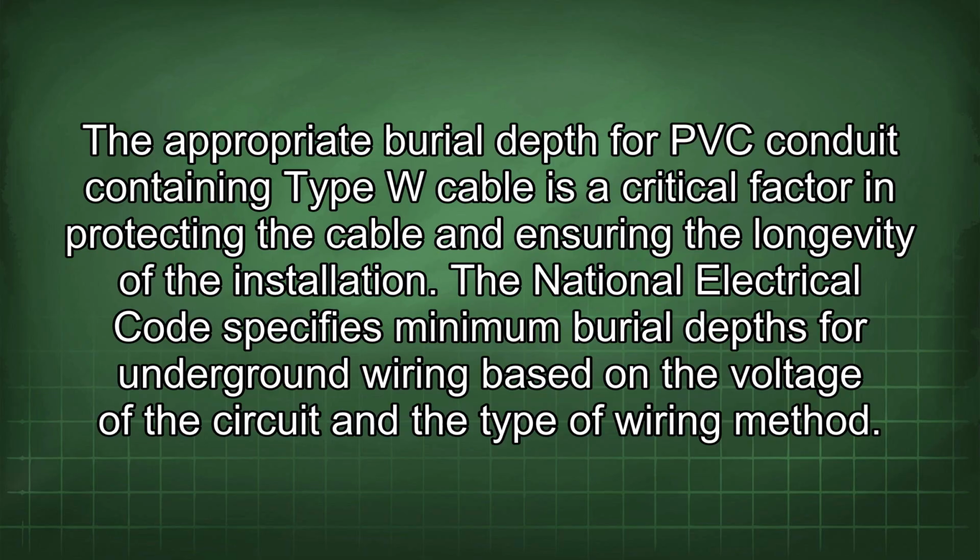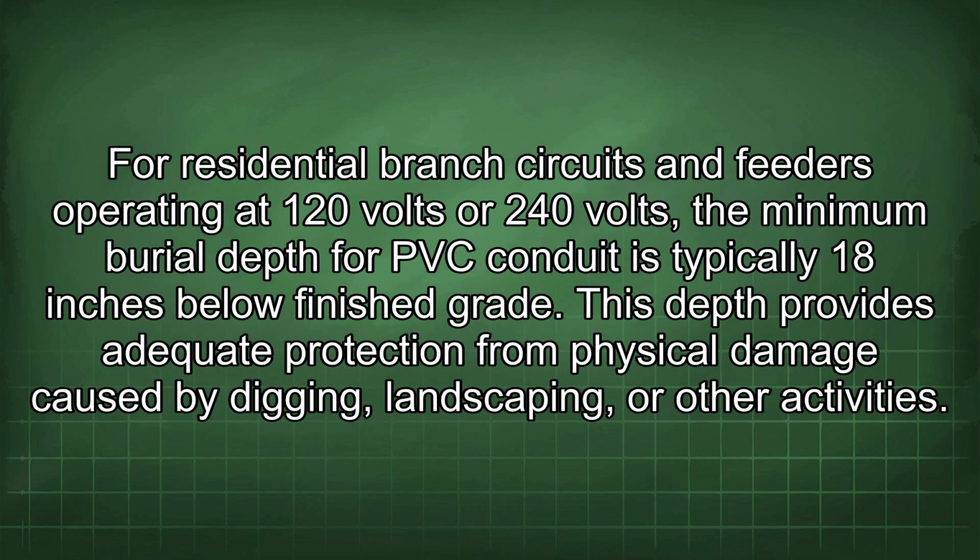The appropriate burial depth for PVC conduit containing Type W cable is a critical factor in protecting the cable and ensuring the longevity of the installation. The National Electrical Code specifies minimum burial depths for underground wiring based on the voltage of the circuit and the type of wiring method. For residential branch circuits and feeders operating at 120 volts or 240 volts, the minimum burial depth for PVC conduit is typically 18 inches below finished grade.